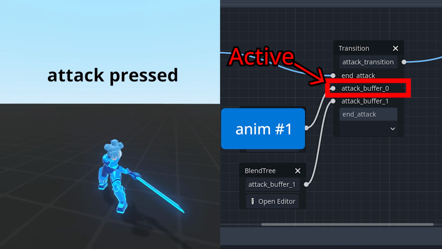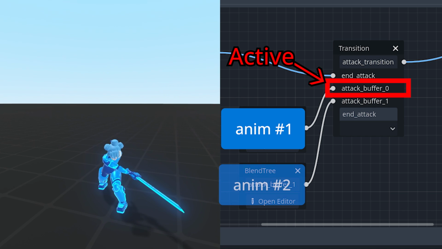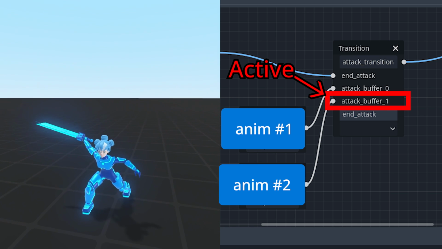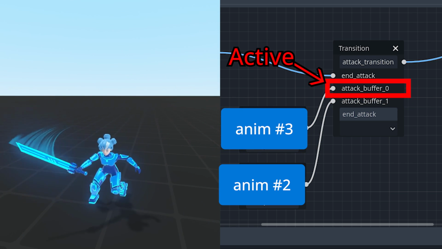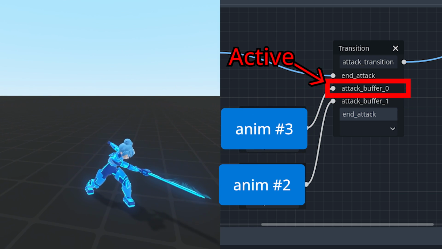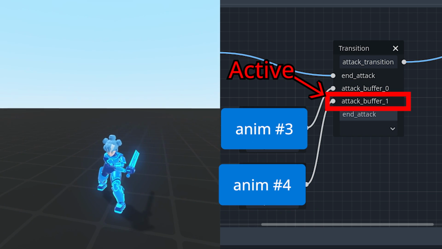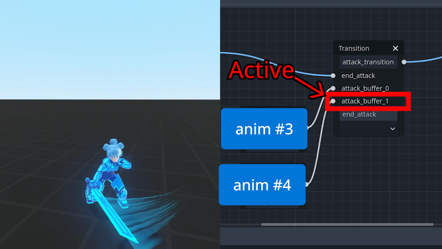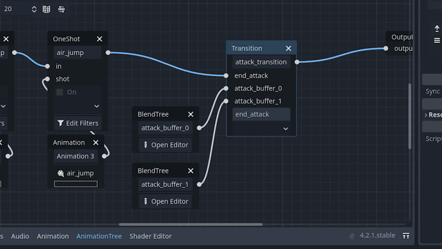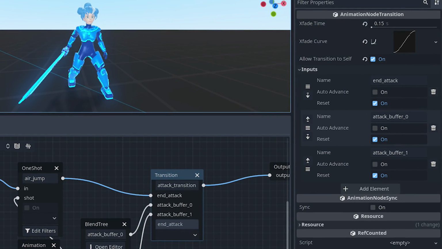If the player is going to do another attack after this one, the next buffer will take the animation name from the next attack and will simply switch to that state. So it's going to alternate between these 2 transition states as the attacks keep going one after the other. This way we can make sure there is a smooth transition among the attack animations. I'll name this state end attack and these 2 as attack buffer 0 and 1.